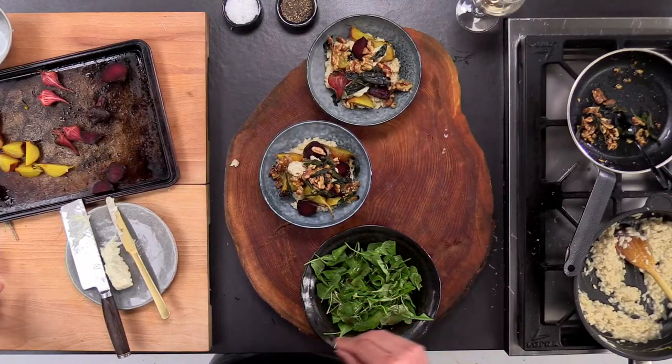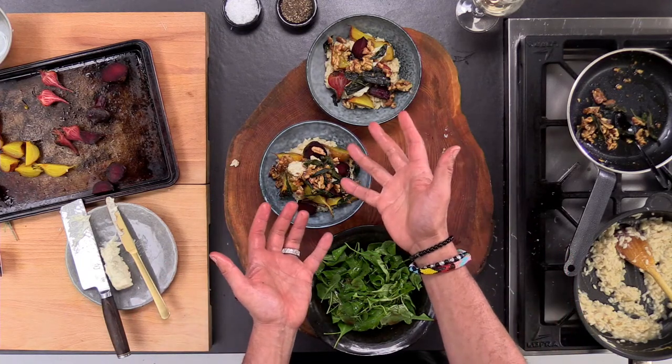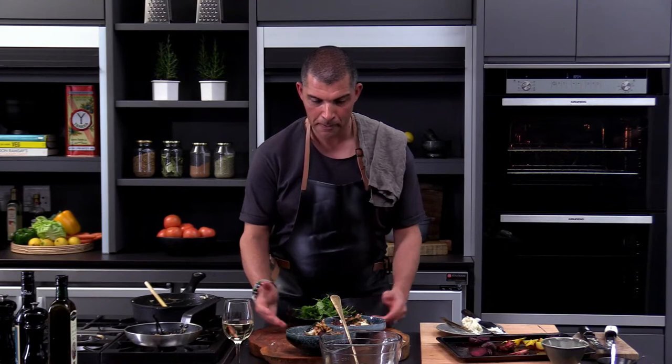Is that the purpose of it, just to not kind of overwhelm the other flavors? Yeah, we have texture. We have a lot of flavor in there already in our risotto. We just need maybe something cleansing on the side to just go with it. So you don't need anything else. You don't need tomatoes. You don't need onions, nothing. The pepperiness of the rocket just works perfectly with this risotto.